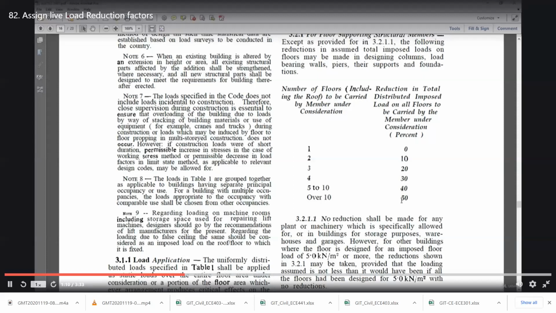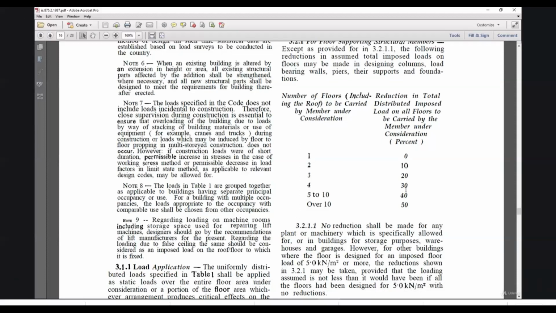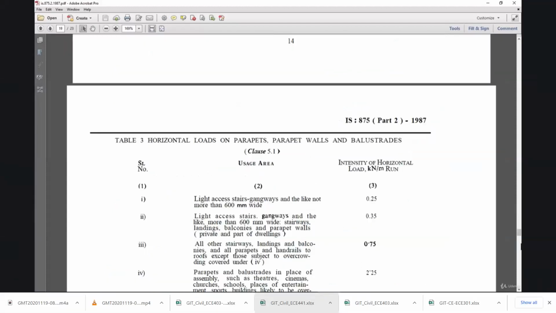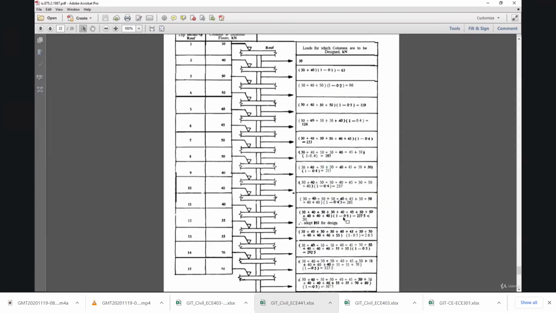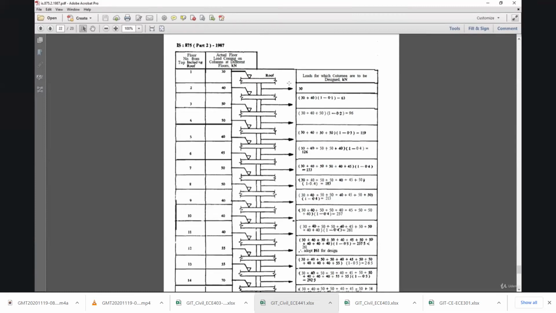This practice is followed by American code also, and this practice is followed by Indian code also. On the last page of IS 875 there is one example. So here you can see that this is a practical example of how we should reduce the loads. So here you can see 1, 2, 3, 4, 5, 6, 7, 8, 9 and 10. So after 10 floors, for design of this column, he has taken off 1 minus 0.5. That is, he has reduced the loading by 50%. And for between 9 and 8, 7, 6, 5, 4, up to 4 floors, he has taken 40%. And if the number of floors above is only 1, no reduction.